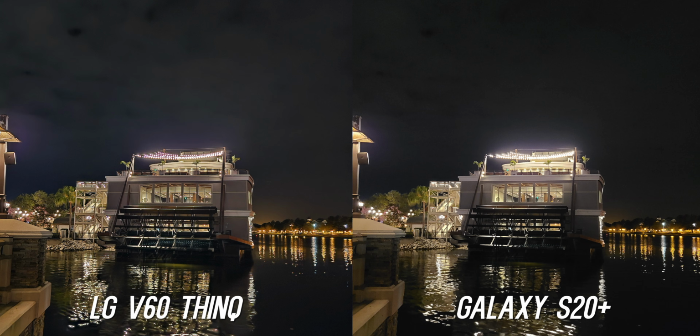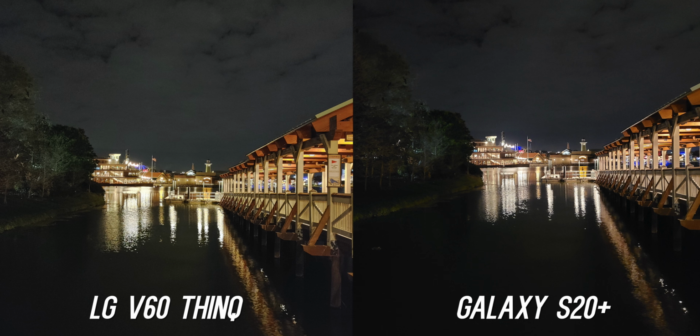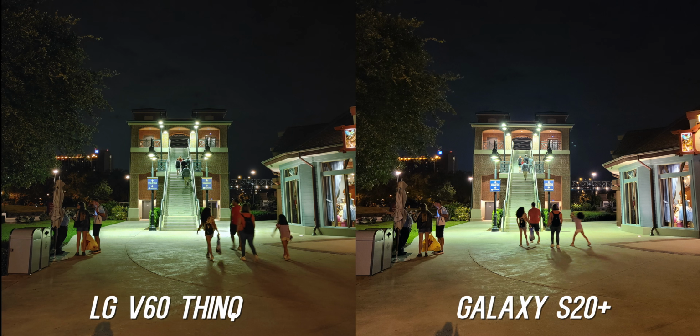But if you look at all the pictures, you'll notice that the V60 shoots at a higher ISO, which makes for more shadow detail. You can see it especially in the clouds, so some might like that better, but that does come at an expense of more noise. When you punch in, you can see that noise pretty clearly. But look at the detail, the V60 is significantly sharper than the S20 Plus, which I was really surprised with. Take a look at this shot.